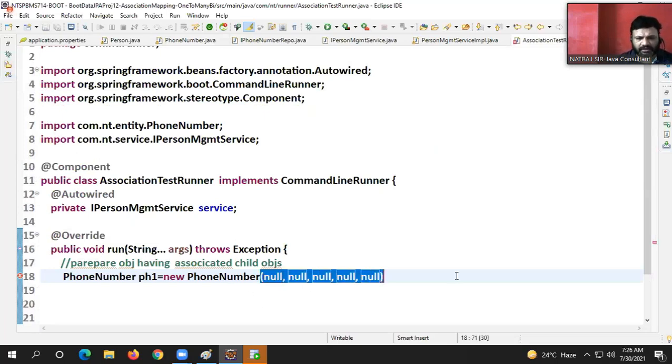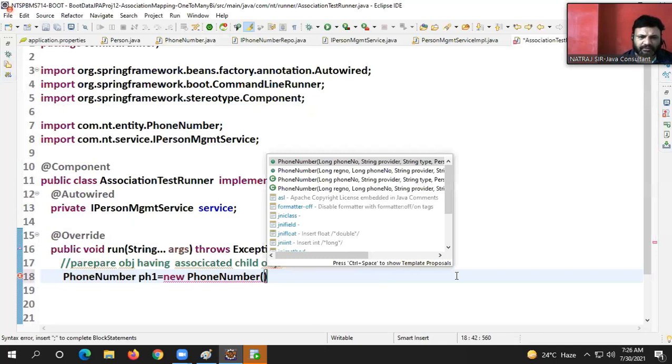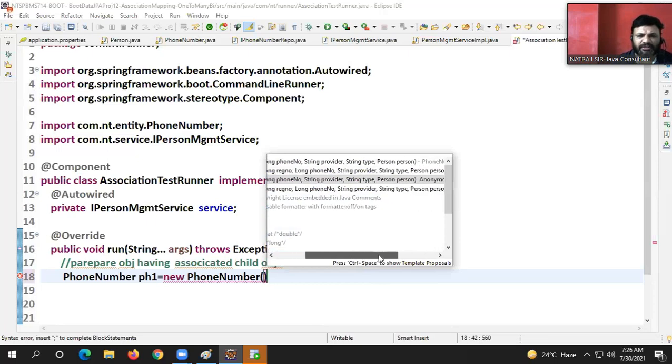We have another constructor now: Long phoneNumber, String provider, String type, and Person. Okay, we assign person later.